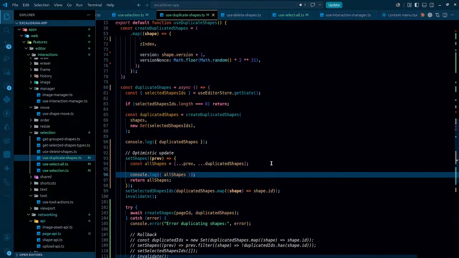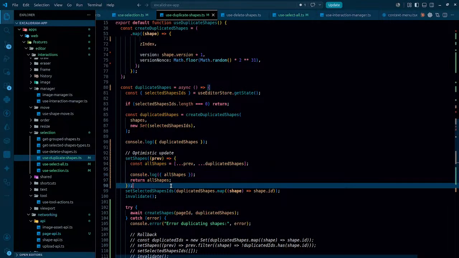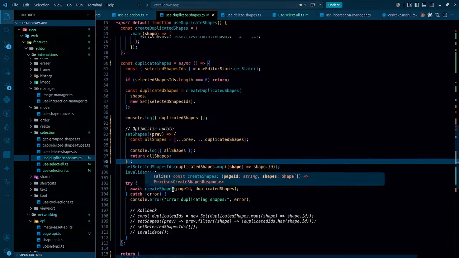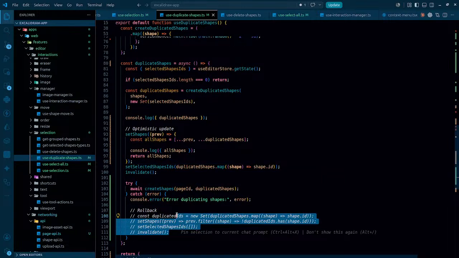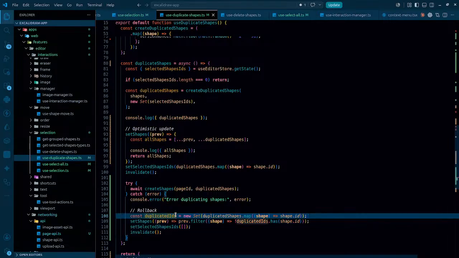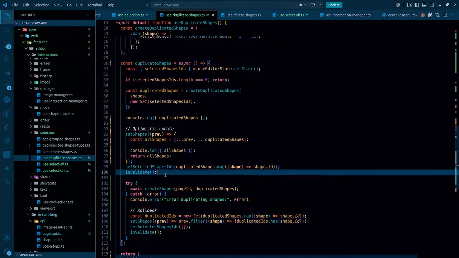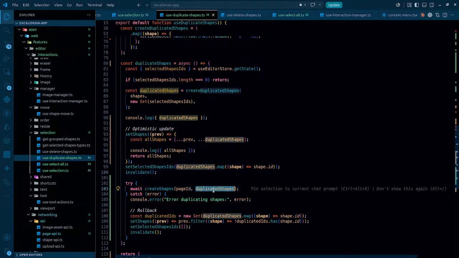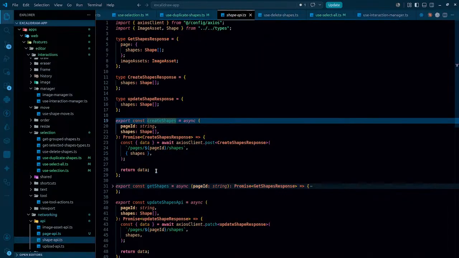When is the logic being modified? What do I do now? I don't know. Rollback isn't really a problem. Page ID and duplicated shapes.